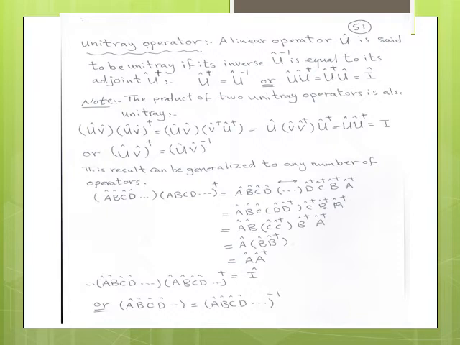Note: the product of two unitary operators is also unitary. ملاحظة إذا الضرب بالنسبة للاثنين من المؤثرات اليونتري هي أيضا يونتري. نثبت هذا: U V مضروبة في U V dagger is equal to U V مضروبة في V dagger U dagger وتساوي، نحن قلنا نريد نفتح الدقر على القوس تتبدل بدل U V يصير V U، وتساوي U مضروبة في V V dagger مضروبة في U dagger. الـ V V dagger هي عبارة عن ايش؟ واحد أو unit operator وتساوي لنا U U dagger وتساوي لنا I أو U V dagger تساوي لنا U V minus 1 وهاي عرفناها زين قلنا عندنا I dagger تساوي لنا I minus 1.